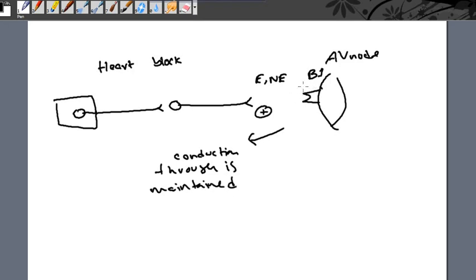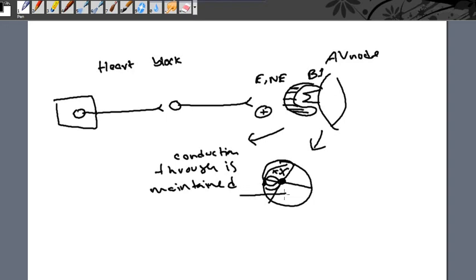If you give beta blocker in very high dose, AV nodal conduction becomes very slow. When AV node conduction becomes slow, impulses from atria cannot go to the ventricle. Impulses from the SA node in the atrium can only go through the AV node, right? If this AV node is blocked, impulses from the SA node, or atria, cannot go to the ventricle, and this condition is called heart block.